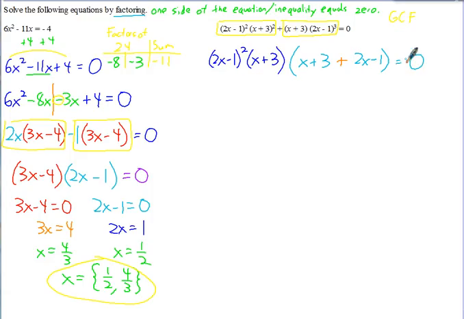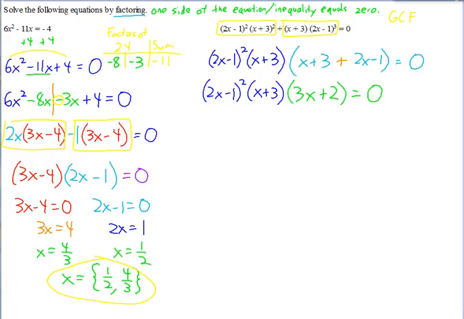Okay. So we took out the GCF of 2x minus 1 squared, x plus 3, and this is what was left. So now we've almost got it in completely factored form. You can see these two, as their GCF, are already completely factored. And then all we have to do is combine our like terms over here. So we've got 2x plus x is 3x, and 3 minus 1 is 2. And now see if any of those factor further, and none of them do.